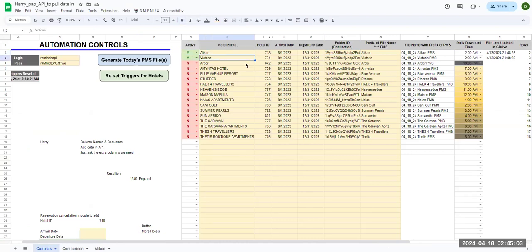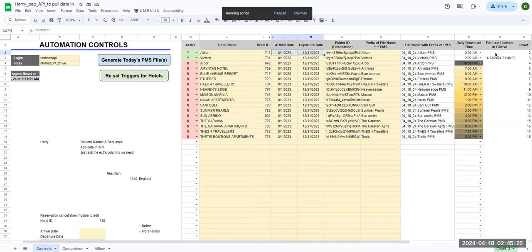The API is going to use the same password, these dates, which is in the range. We are in 2023, around 2 a.m. This will run, so you can consider that this is running automatically. I'll click on it, generate today's PMS files. It's going to check and verify all the information is available. You have activated it. The trigger time is the time when it should run.